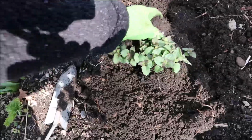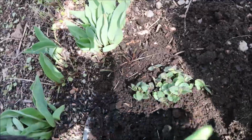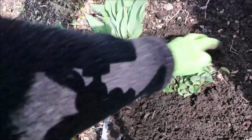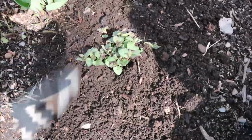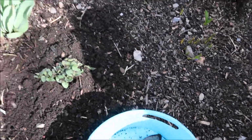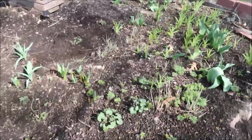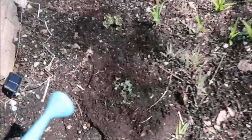So just take it like that, put it in, press it down, and cover it up. Cover up the roots. And that's it. So what I need to do is to get some water and water it in. So I'm just going to water it in, and that will be that.